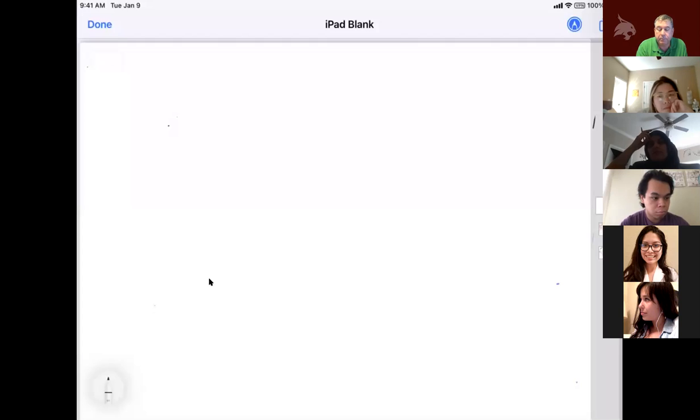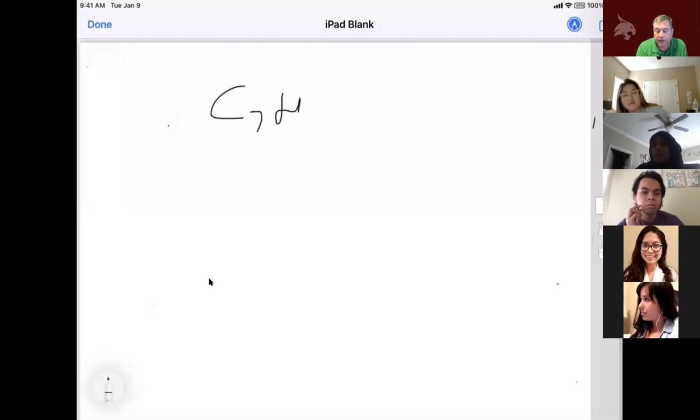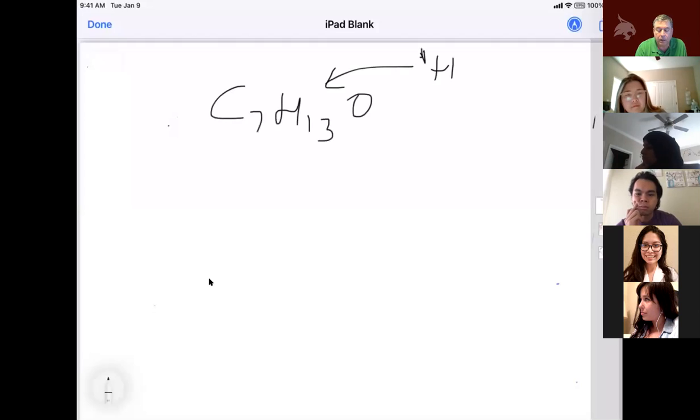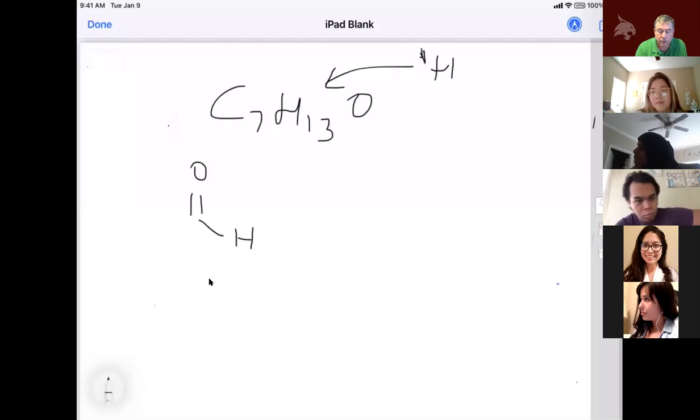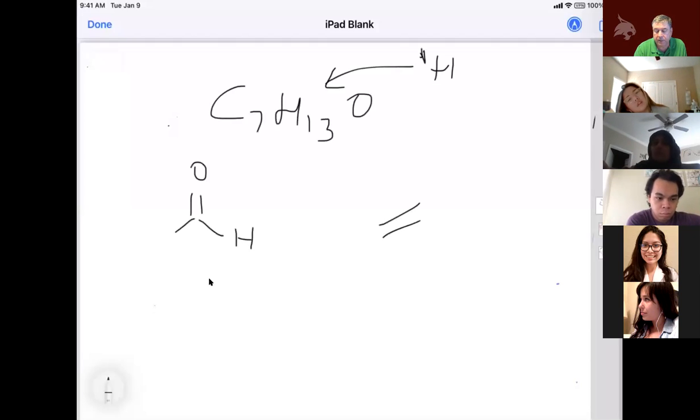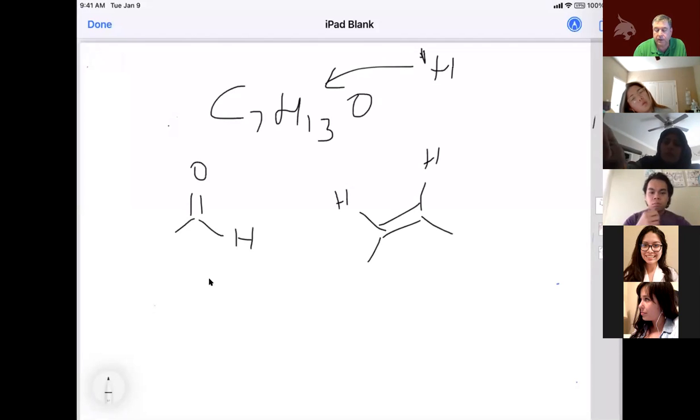Okay. So based on what we have, just the mass spec parent ion peak, the carbonyl compound, and the proton NMR, we have a C7H13O. This is supported by the proton NMR integration. Our subgroups are all aliphatic, and we have some kind of alkene, which I'm just going to draw as cis right now, but we'll figure that out when we look at the proton NMR. So these are the fragments we have so far.